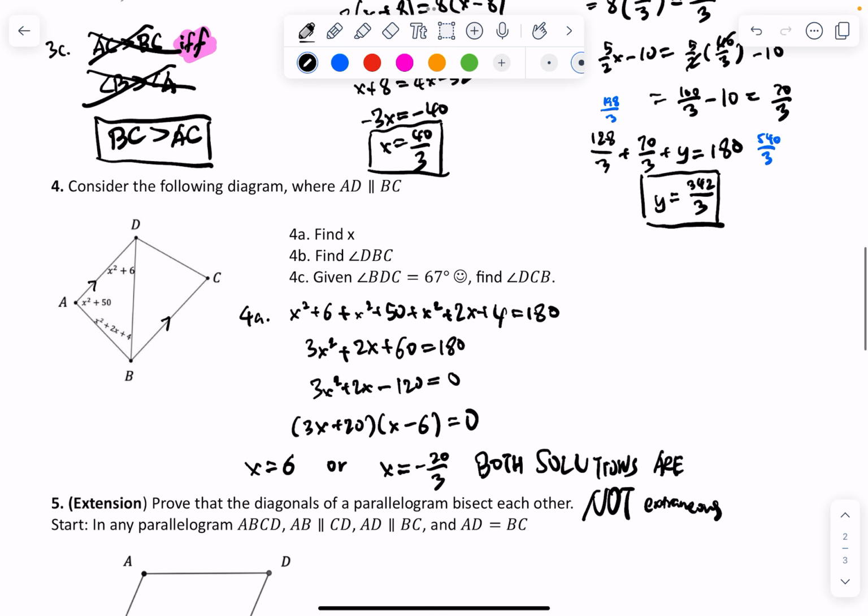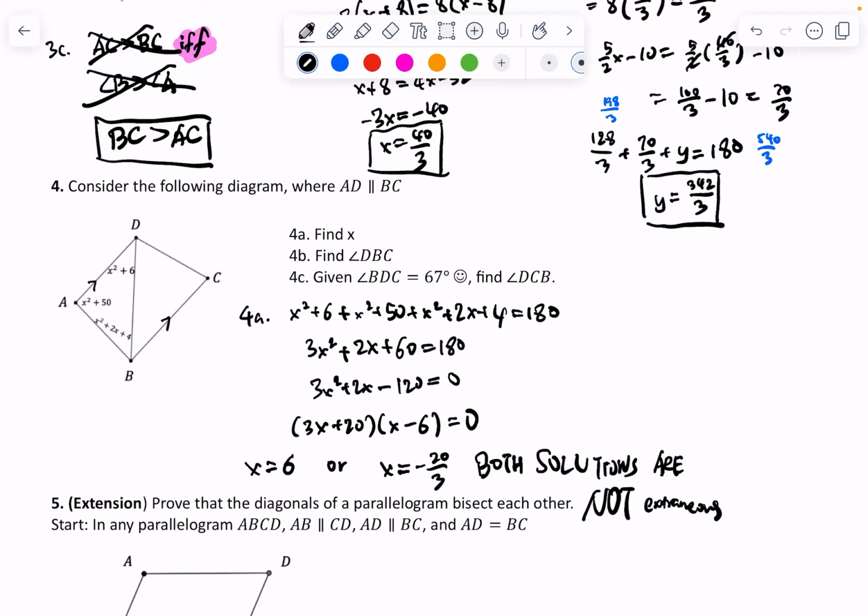Right, I was grading all of your previous tests the other day, and many of you struggle with the idea of extraneous solutions. The idea of an extraneous solution is that it is a solution for x, however, it does not fit into the scenario that we want to consider. For example, if the answer was asking for a time or a speed, your speed could not be negative. So your solution for x does not fit the scenario you want it to fit into, right? That is the idea of extraneous.